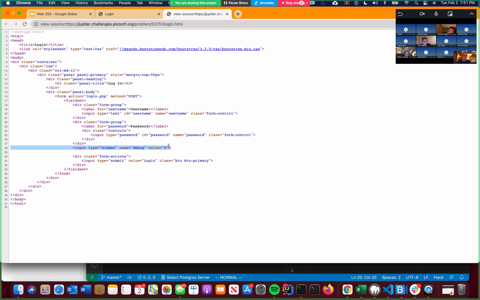In a lot of these CTF problems, if you see something like that, it's probably helpful. If you see the word debug in a CTF problem, usually the story is that the developer forgot to remove the debug parameter or something. But in this case, it's literally just something you want to change the 0 to. If you ever see a 0, you just kind of want to change it to a 1. Just messing around with it.